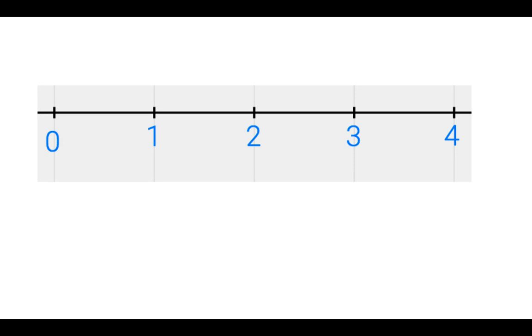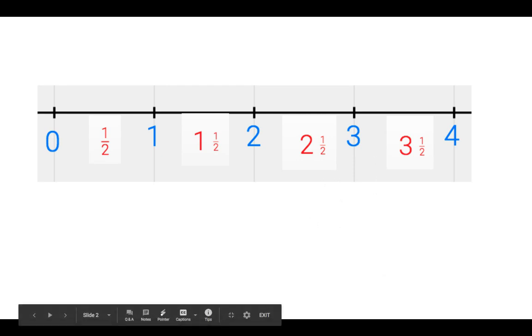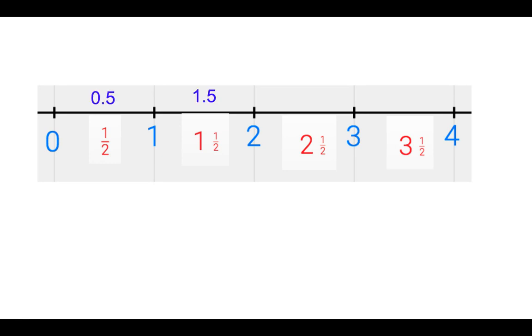And we know that fractions represent parts of a whole, or numbers between two whole numbers, like a half, 1.5, 2.5, and 3.5. The mixed number, for example, of 2.5 represents an amount between two whole numbers. Well, decimals are just another way of representing fractions or parts of a whole. Before we get into representing decimals, we're going to go back to fractions, since fractions and decimals represent the same thing, which are parts of a whole.